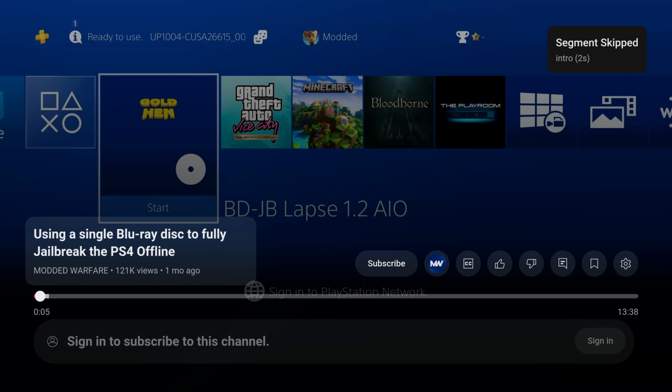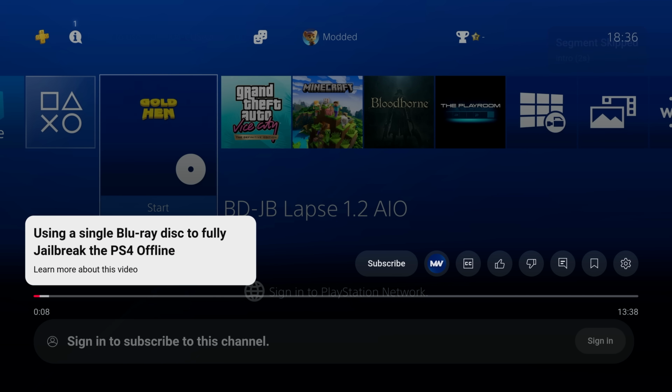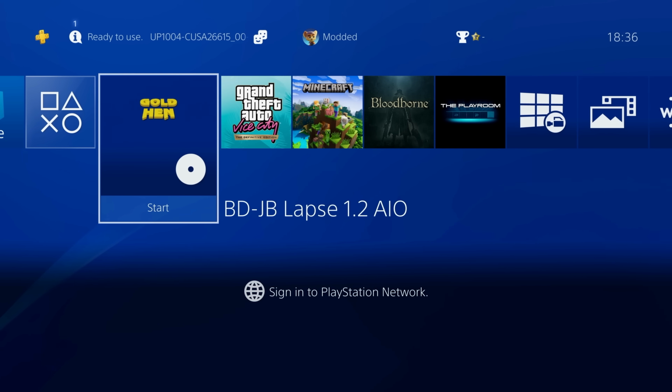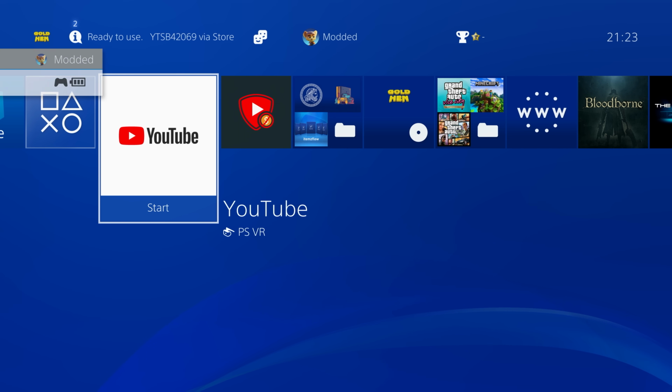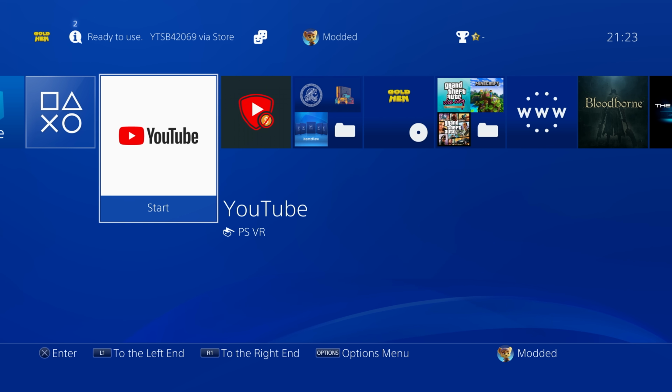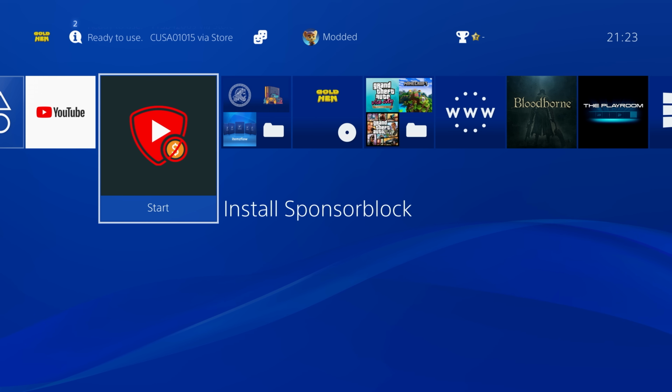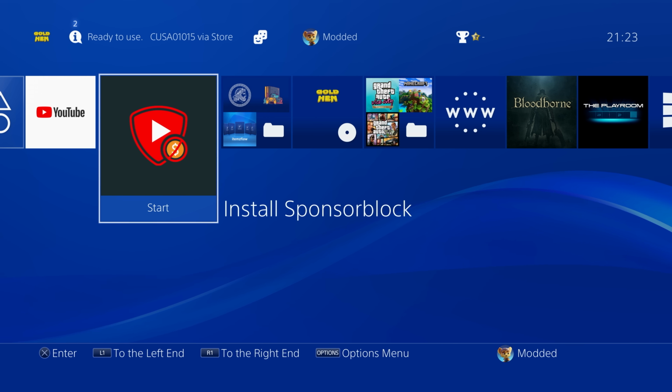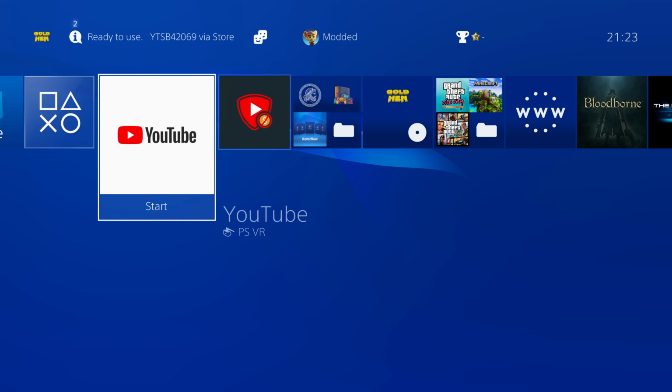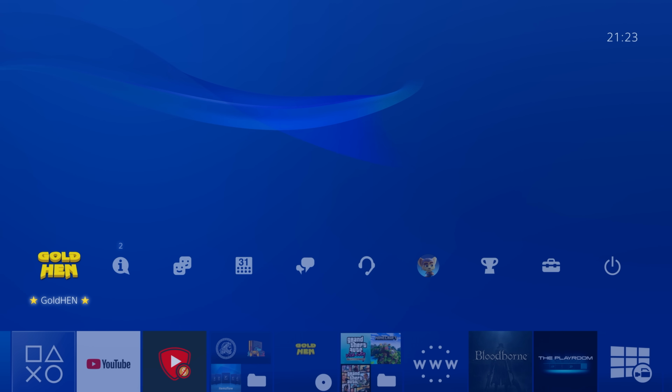So that is the deal with this. It's not 100% perfect. Like most ad blockers for YouTube, it is not perfect. You'll still get an ad every now and again, but it's greatly reduced compared to just using the YouTube application normally. It's also been turned into a homebrew installer, so you can just run that installer application and it will set up and install the plugin for you so that you don't have to actually manually edit the plugins file. It will just do that for you. So that's also a very handy thing that's been added.